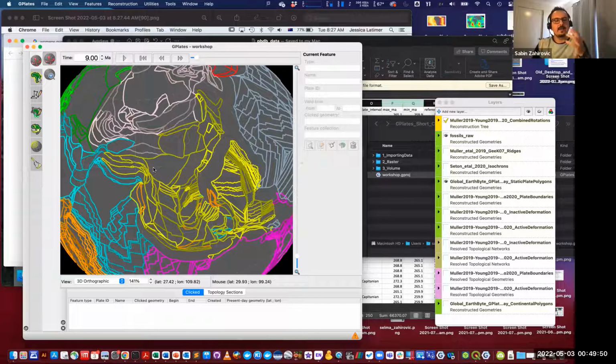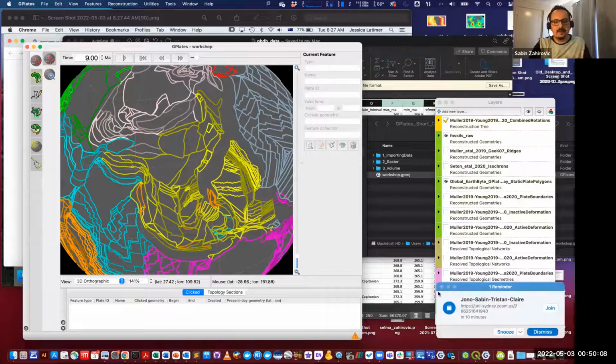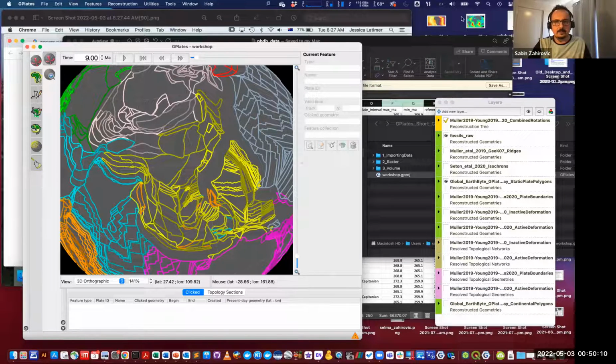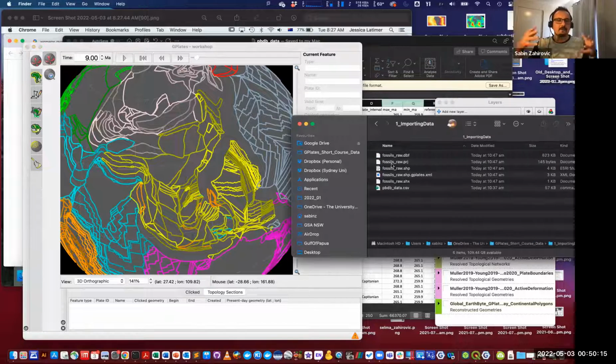relative path. What it means is if you're trying to create a GPlates project that you want to transport between different computers, or you want to share as part of a paper, a supplementary section, or share with a colleague, try to have everything in a self-contained folder, right?